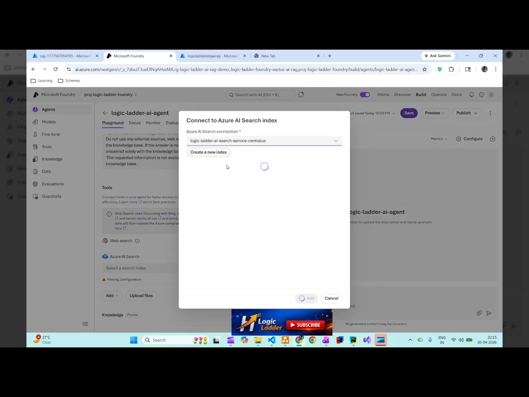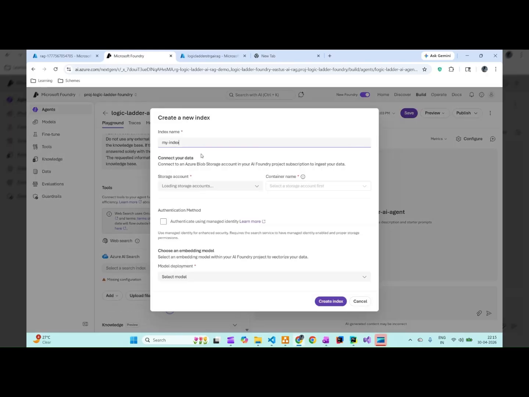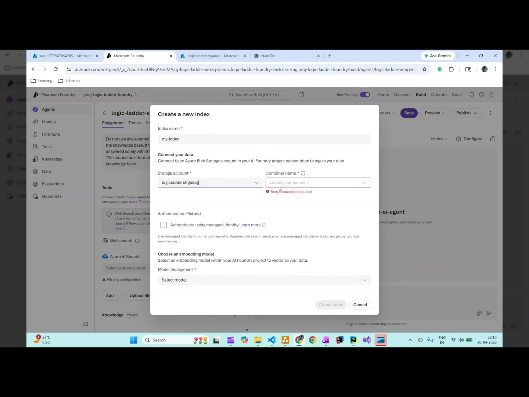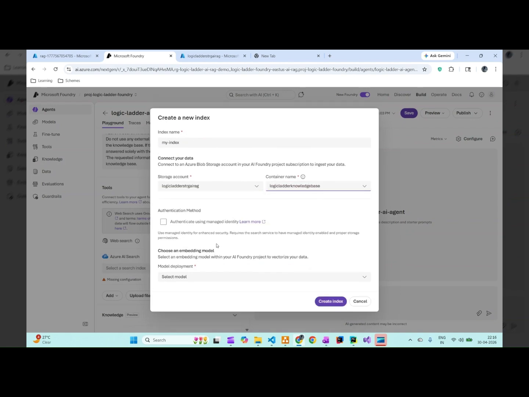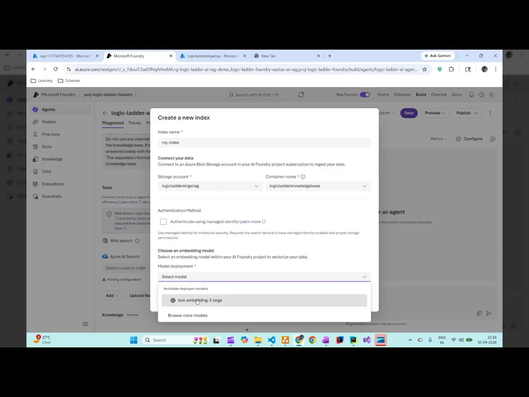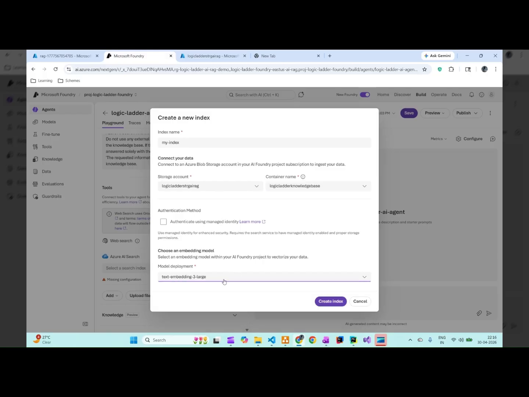I told you that we have two ways to create. One is through the search service itself. There is another way: from here also you can create your own index. Right now I'm not going to create one, but you can. It's going to ask you for an embedding model. Large or small, you can use either.